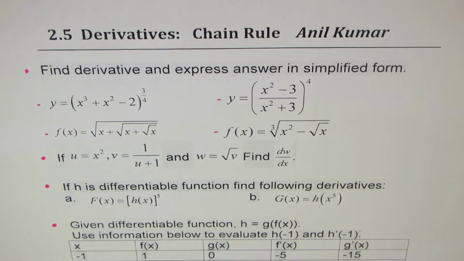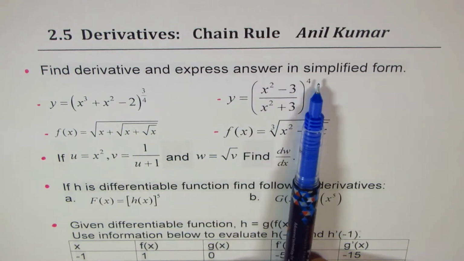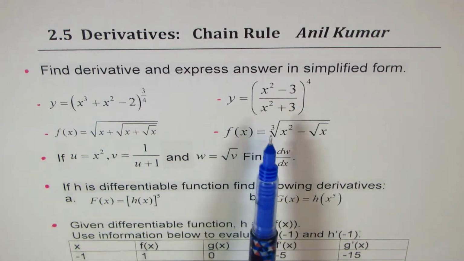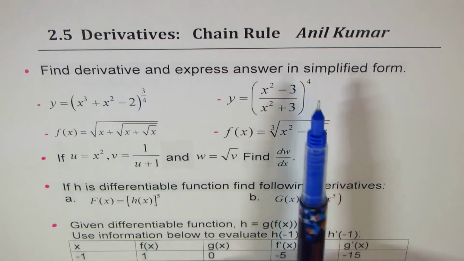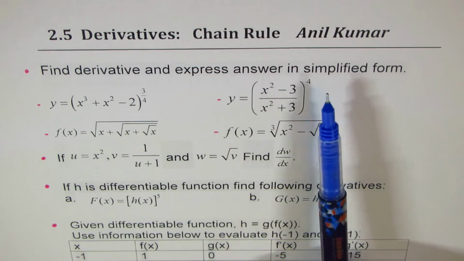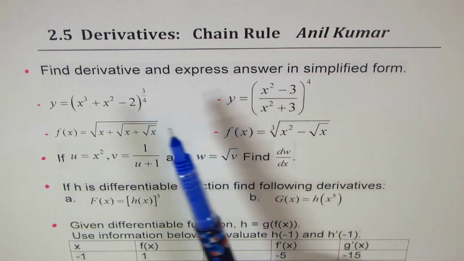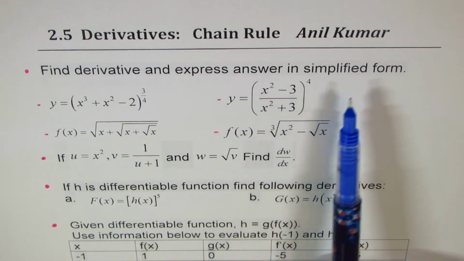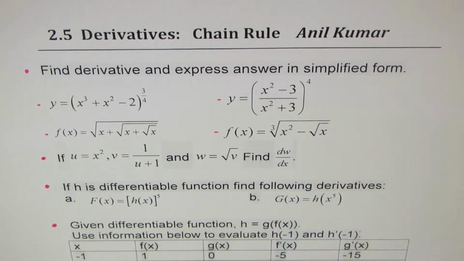The very first question here is, find derivative and express answers in simplified form. So we have 4 of these questions. Now normally you don't have to simplify your solutions, but that could be a condition at times. In my videos I will simplify 1 or 2 of them, but you should learn how to simplify, especially the radical derivatives, and practice.